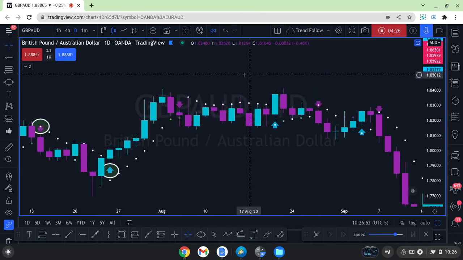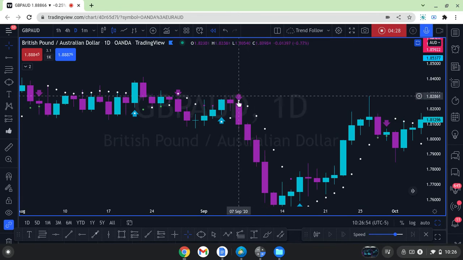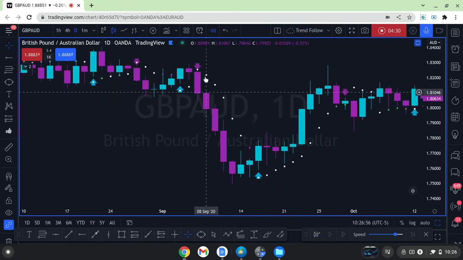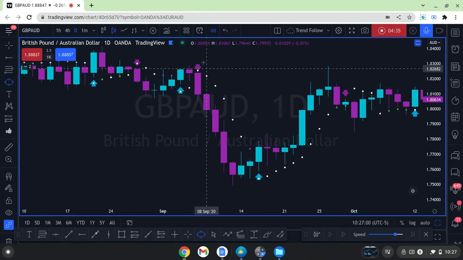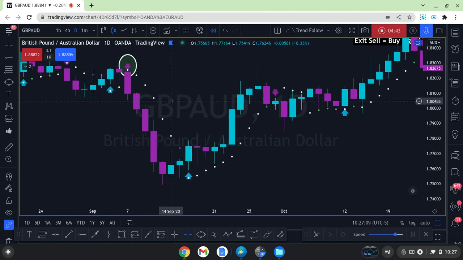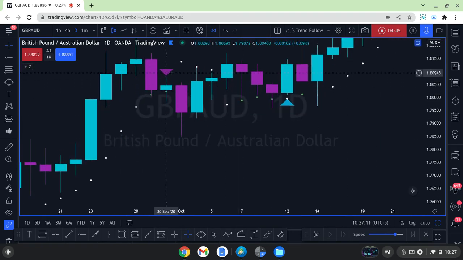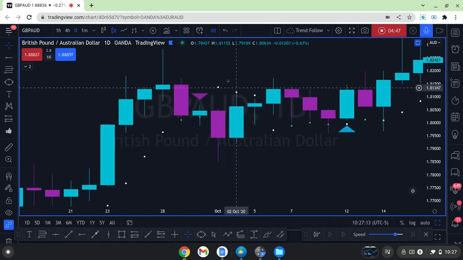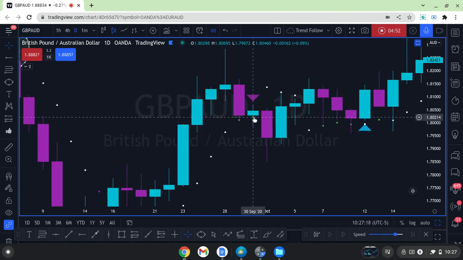We do just that. When you are getting ready to enter, we see the sell signal. What makes the signal valid is that you want the dot to be near that arrow on that side. You don't want it on the opposite side. If the dot is on the opposite side, as in this case here, I'm just randomly choosing spots, but you see how we have a sell arrow here, but look at the dot, it's sitting here. Yeah, it did sell a little bit, but not for long. It actually turned around and reversed.